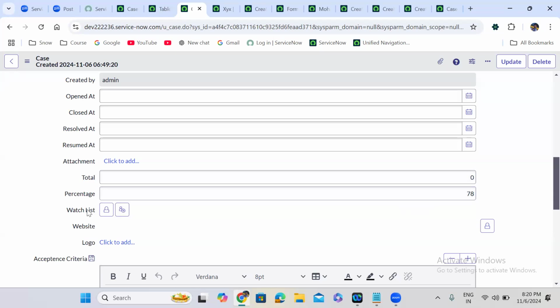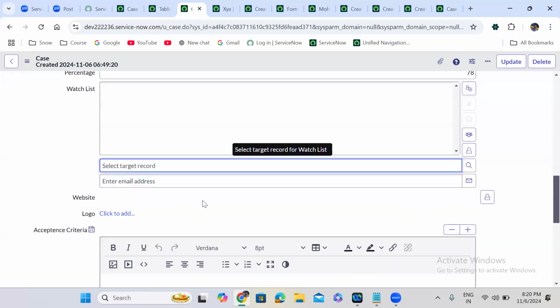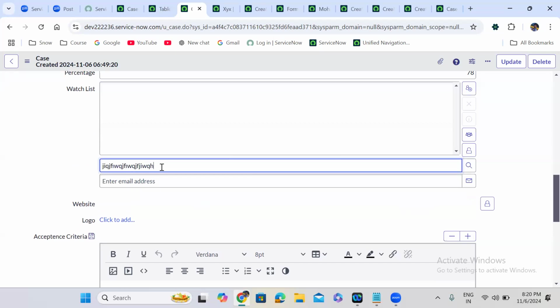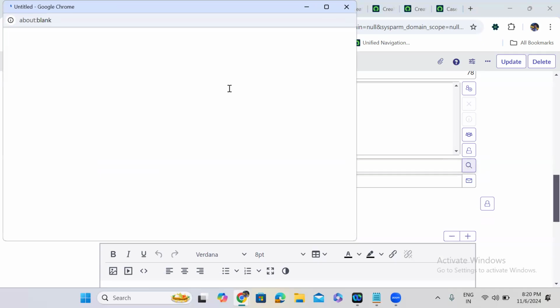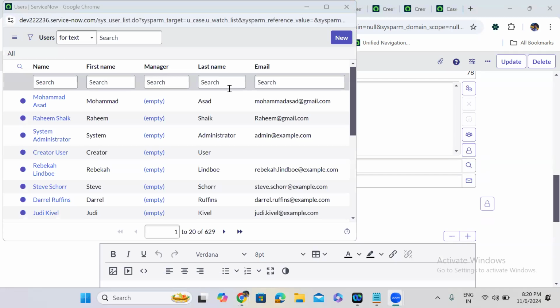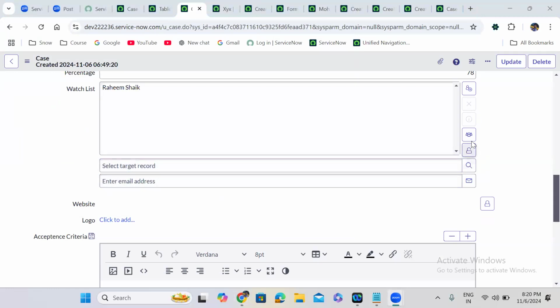This watch list is a kind of reference field, guys. If you enter whatever you like, it won't accept. It is referencing users here. But the difference between list type of field and reference type of field is that the list type of field accepts multiple values.